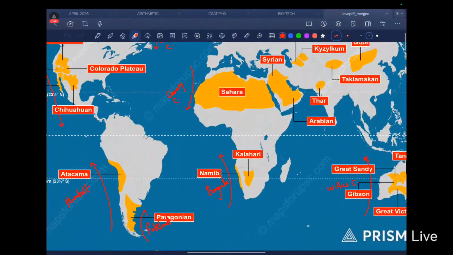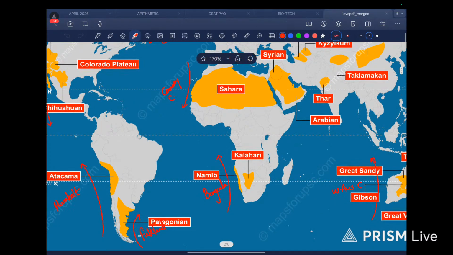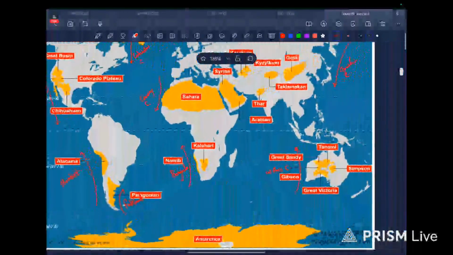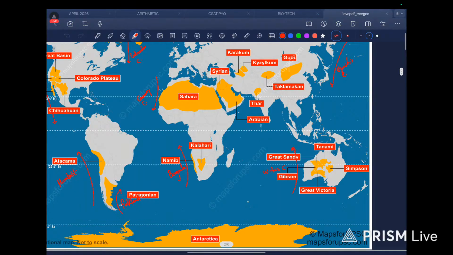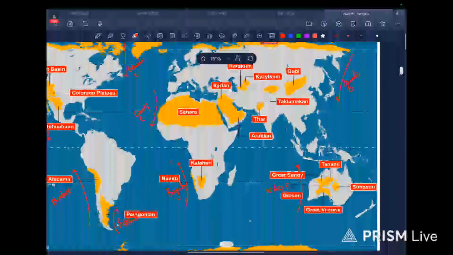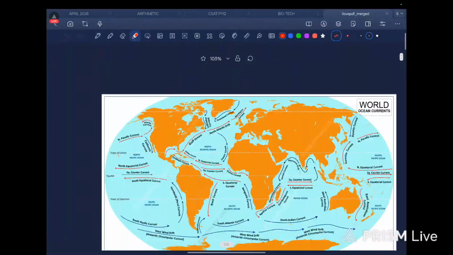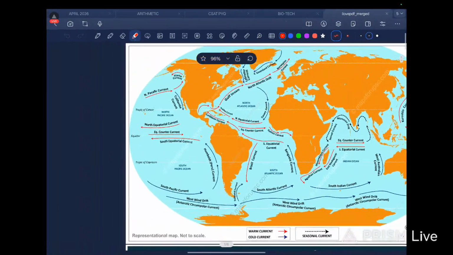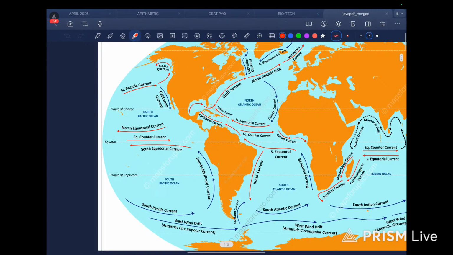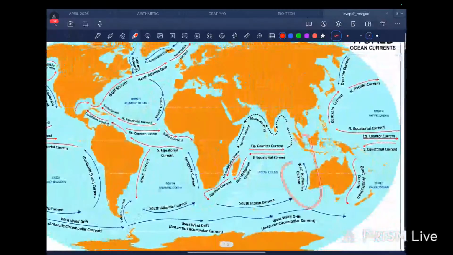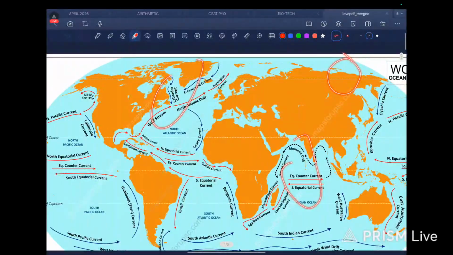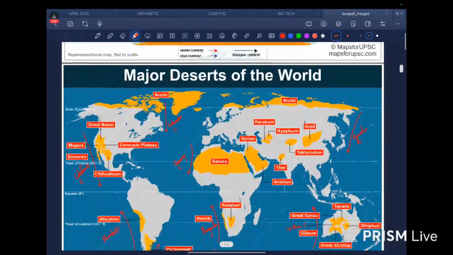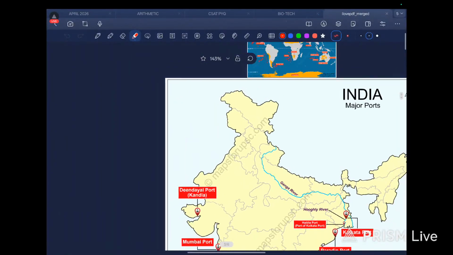Namibia. Kalahari, Namib desert. Benguela, then yeah, the Western Australian current. I think that is it for this. Let's not get completely soaked in one concept. California, Humboldt, then Canary, Benguela, then we have Western Australian, then the Oyashio current, the Labrador current, and that is it. Let's just keep moving. Let's not stop over here.